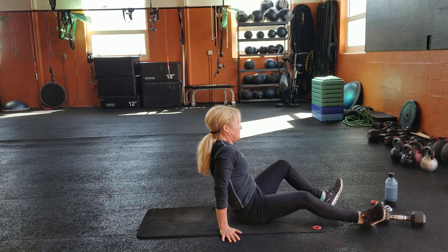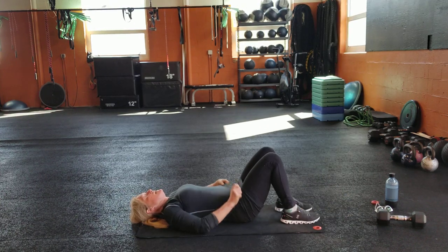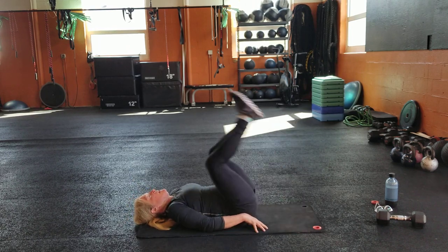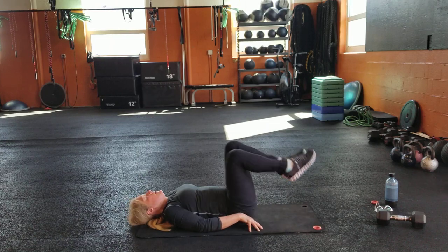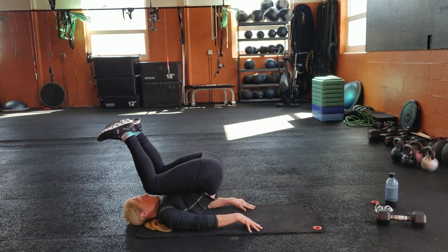After our lying toe touches, reverse crunches. This is it, the last three exercises. Let's make them count. Take your time, get that good knee drive up and over the forehead, all the way down. Tap the ankles, tap the heels.